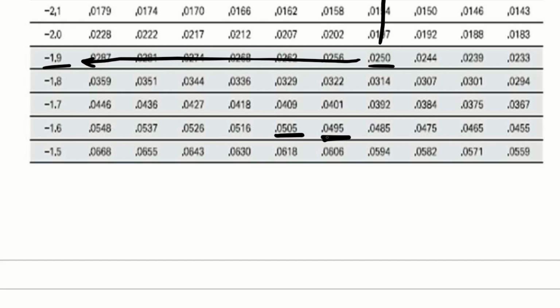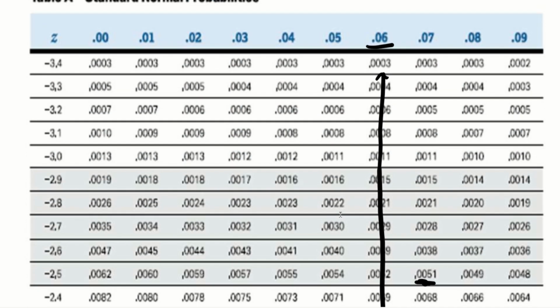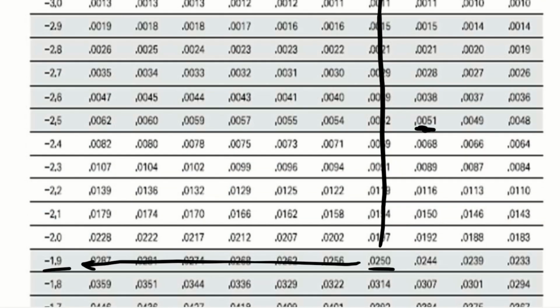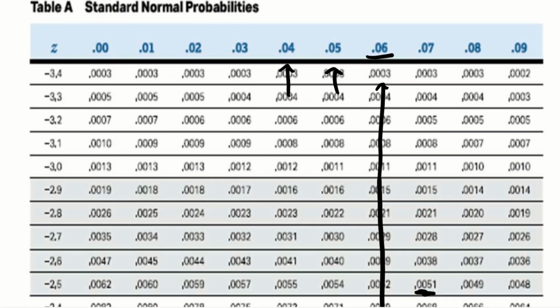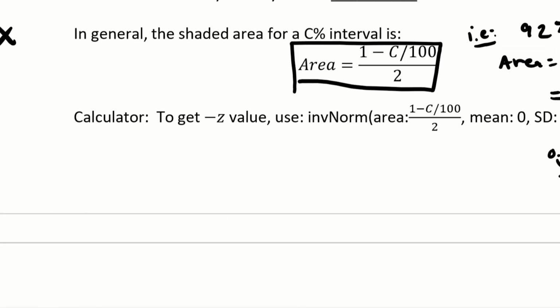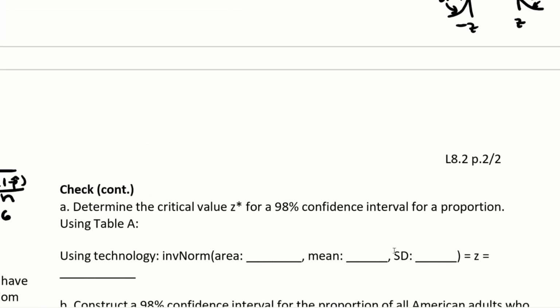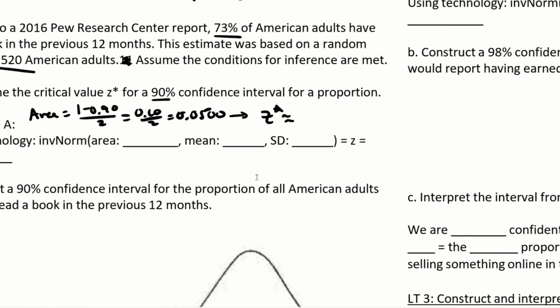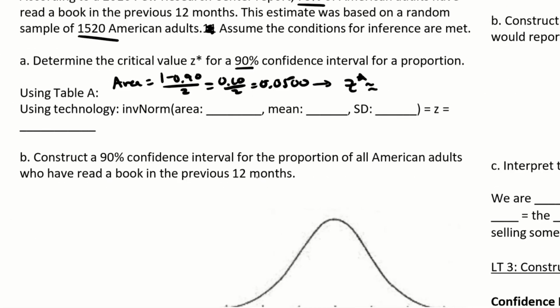You can do negative 1.64, or negative 1.65, or halfway between those two, right? Which would be negative 1.645. Okay? Either one, however way you want to do it, and it's still going to work out. It's not going to be that much of a difference. But I like to be more precise with my stuff. So I'm going to say about negative 1.64 or negative 1.65 or negative 1.645, which I'm going to use.